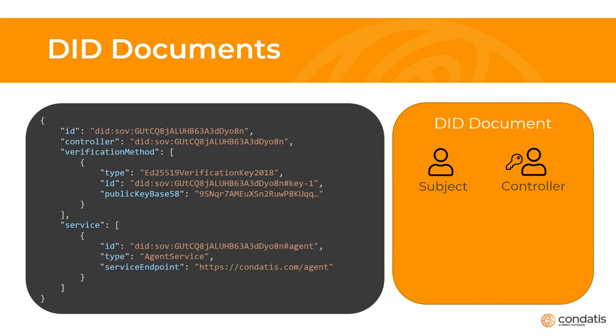There are also several properties related to verification. So these are, for example, verification methods and the related public keys that can be used to authenticate the DID subject or to verify a signature. We can also use the DID document to discover service endpoints related to the DID subject. So these can be any kind of services that allow further interaction, for example, messaging services or identity management services, or even just public websites. So that's an example of a DID document.